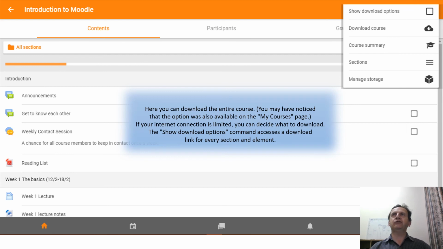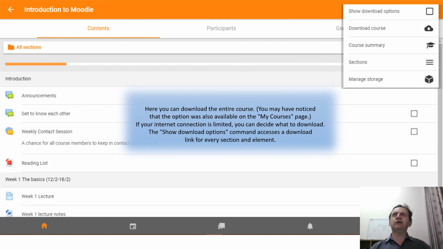Here on the menu on the top right, you can show download options, you can download the whole course, you can check your course summary, or you can choose which section to look at, and if space on your phone or tablet is limited, you can manage your storage. You may have noticed that the option to download the whole course was also available on the My Courses page.